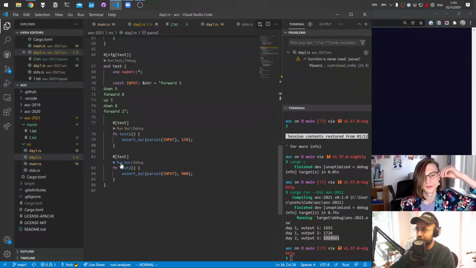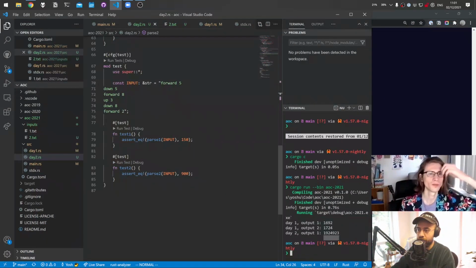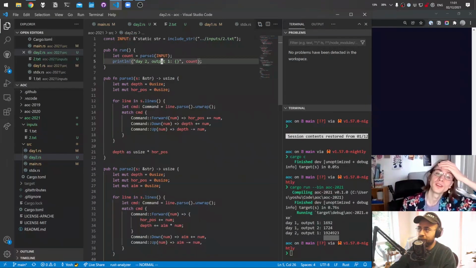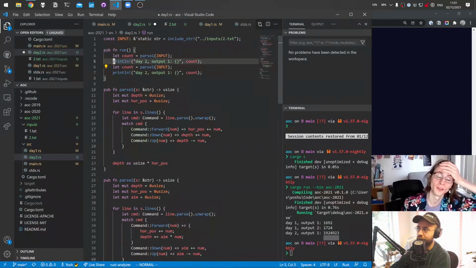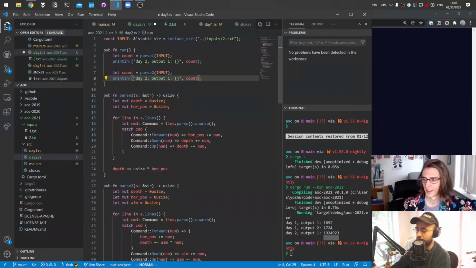Okay, so parse 2, run test. Let's see what we have. Hey, that worked. Cool. All right. And now we can do that once too. Parse 2, output 2. Oh. And then we can cargo run that.